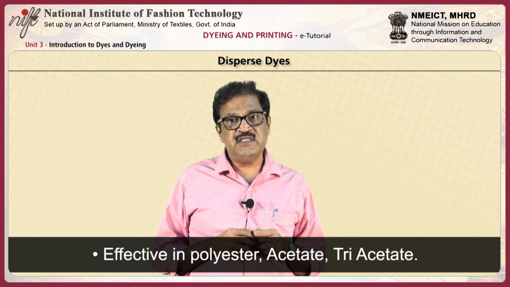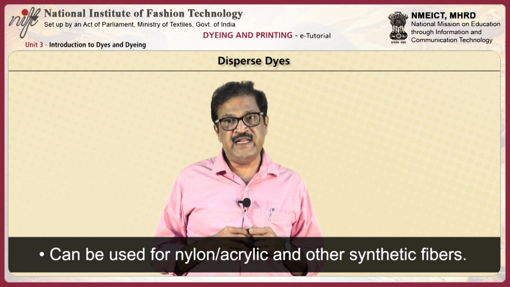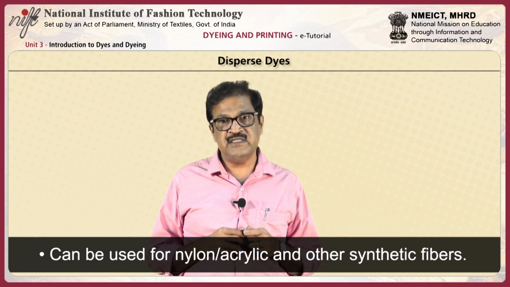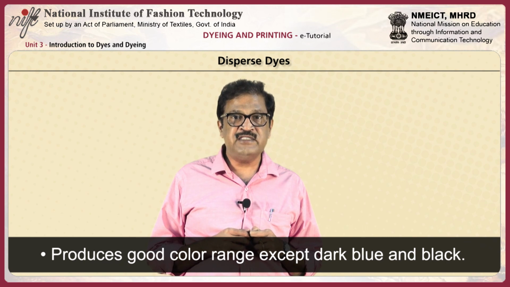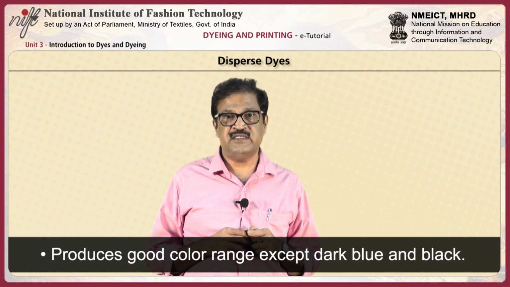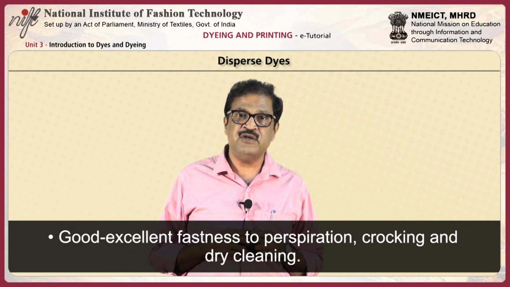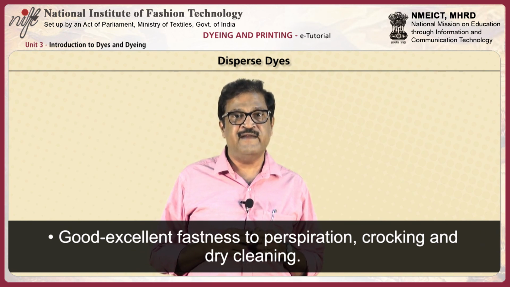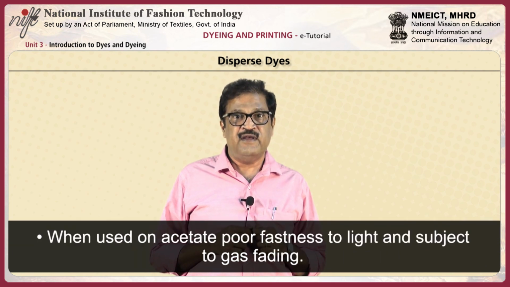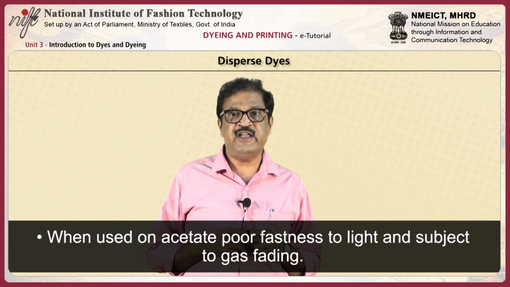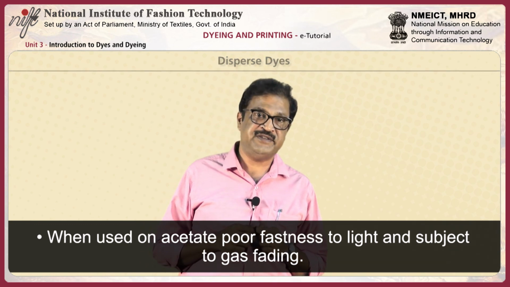They are effective on polyester, acetate and triacetate, and can be used for nylon, acrylic and other synthetic fibers. They produce a good color range except dark blue and black. They have good to excellent fastness to perspiration, cracking and dry cleaning, and fair to good fastness to light and washing. When used on acetate fibers, they have poor fastness to light and are subject to gas fading.